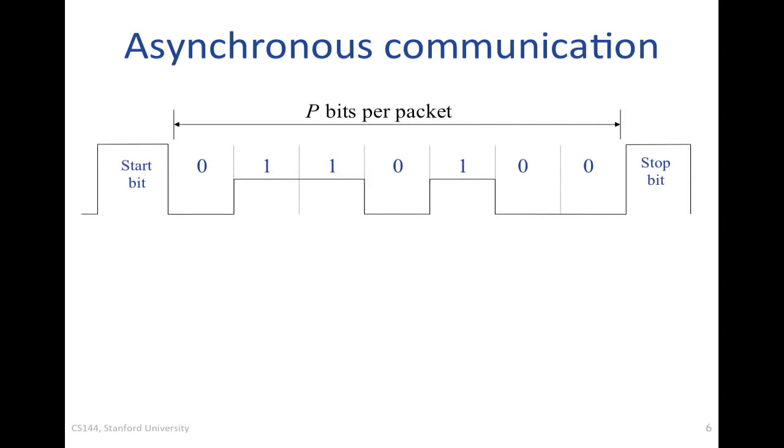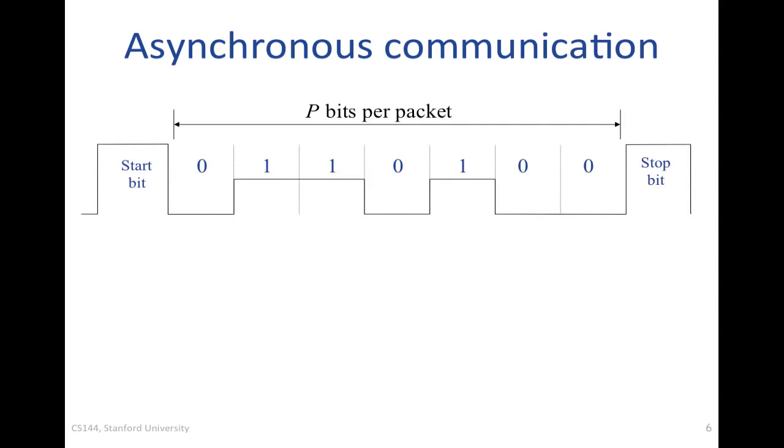It's also used on the serial bus that's used to connect to computers, although that's not used very much anymore. So for very short communications, so long as we know nominally that the transmit and the receive clock are about the same, we can make this work. So for example, imagine that we had a very short packet here consisting of just 7 bits.